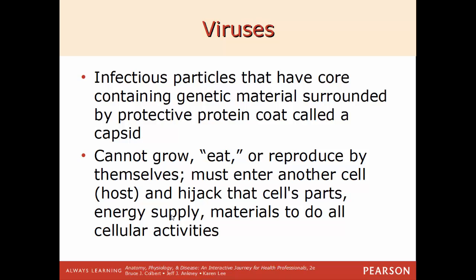All right, viruses. These are infectious particles that have a core of genetic material surrounded by a protective coat called a capsid. Now, viruses can't do anything on their own. They can't grow, they can't eat, they can't reproduce, they can't even hardly move without the help of a host. What they do is, once they get inside a host, they take over cells and force those cells to do what they want them to, giving them energy, giving them food, giving them a method to reproduce. But on their own, viruses can't do anything.